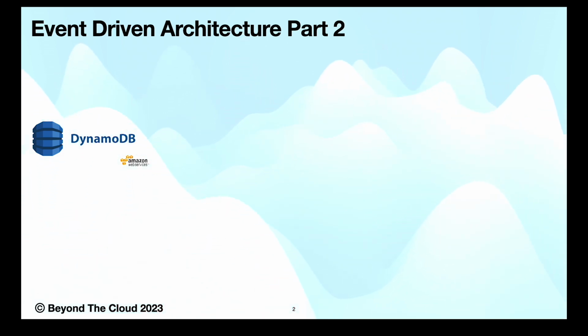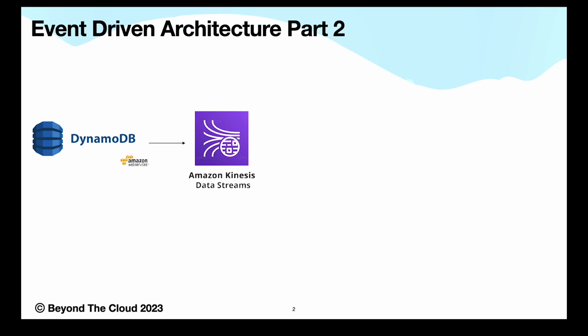Now, after the DynamoDB data has been inserted, what will we do? We will stream the DynamoDB data to Amazon Kinesis DataStream. After inserting the data into the DynamoDB table, it processes it in near real time and delivers the data into the DataStream. We will also verify this with logs and graphs and everything.